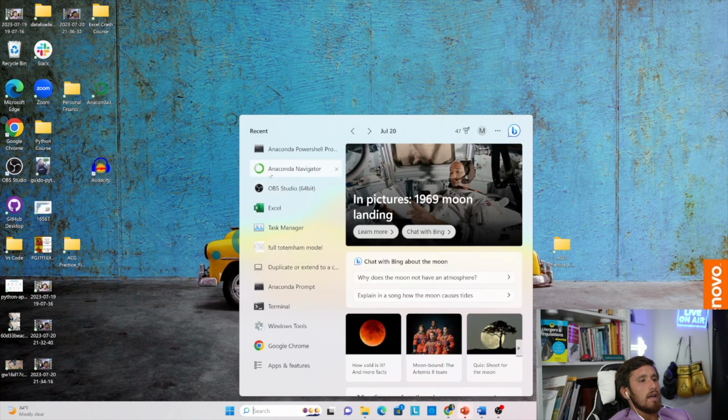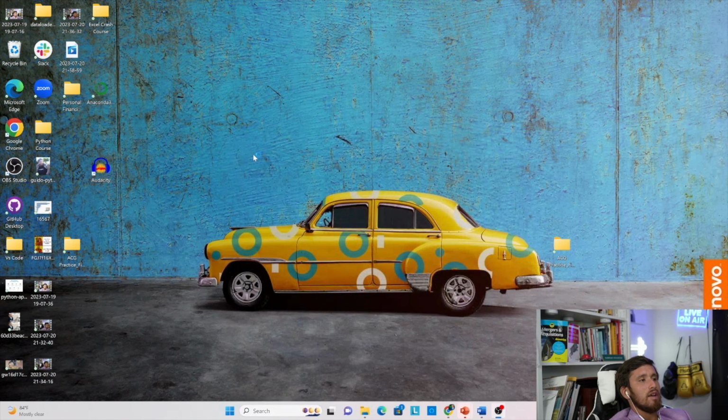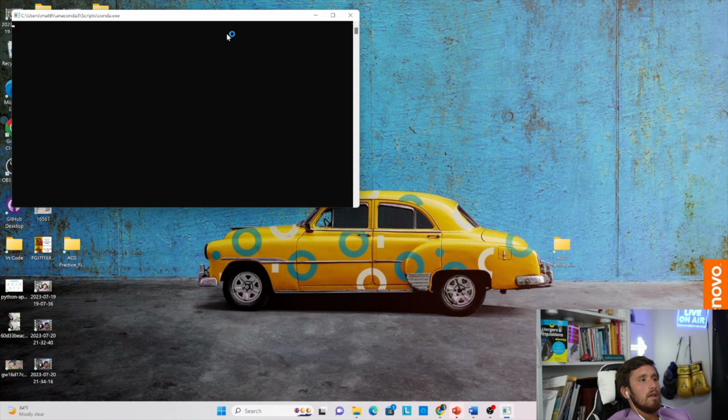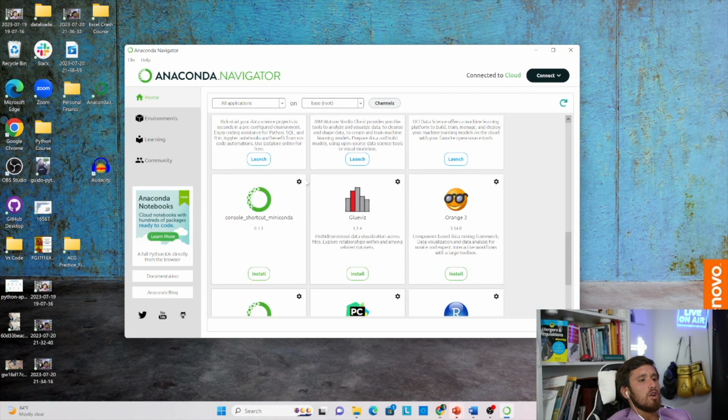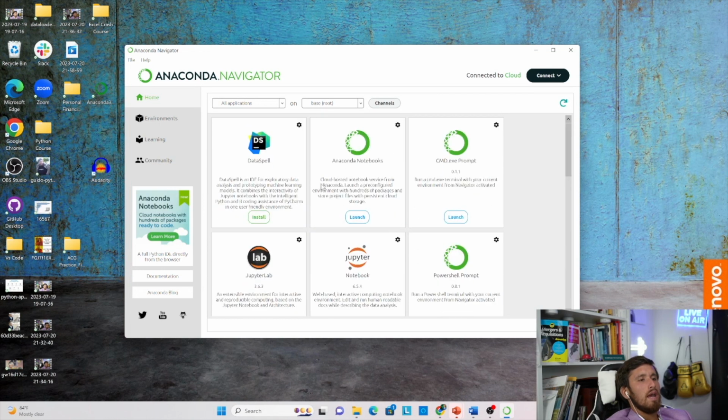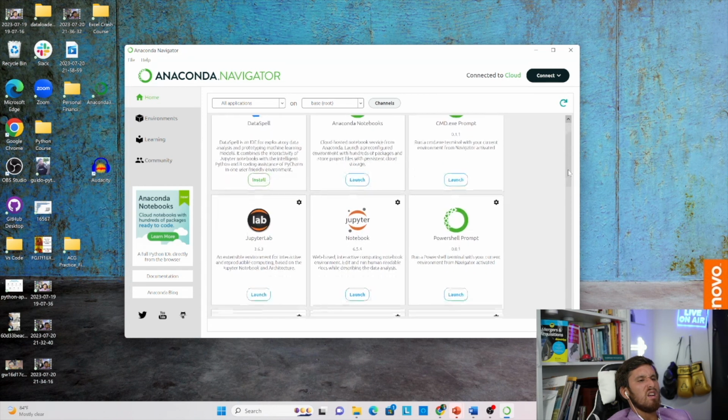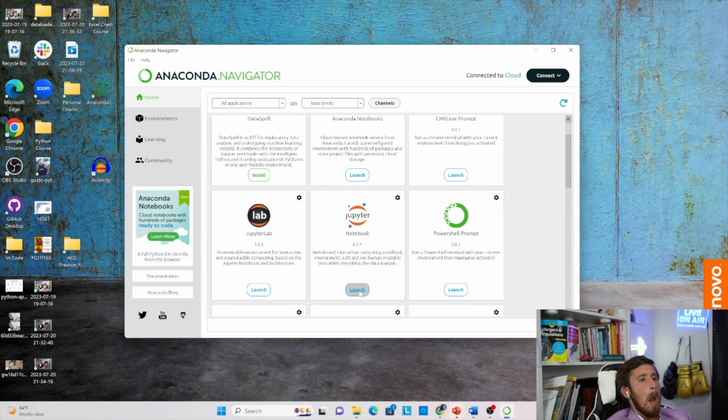Let's get into the Anaconda Navigator. So I'm going to click on Anaconda Navigator. It's going to pull up. All right, so you should have something like this. You can create an account in Anaconda Navigator. I did. Not sure if you have to, but I would. And what we're always going to want to do is navigate to this Jupyter Notebook down here, this middle one right here, and click Launch. It's going to launch the Jupyter Notebook in your browser.